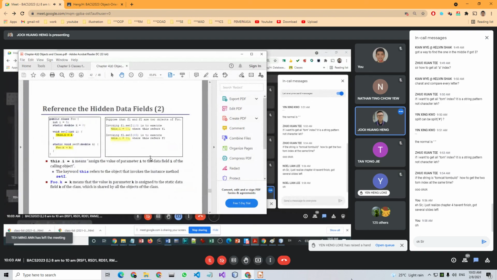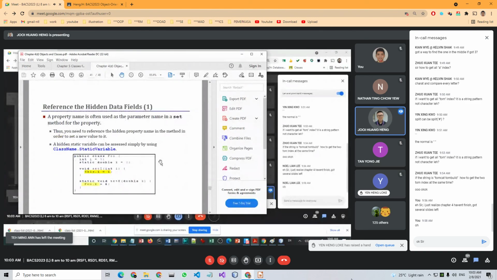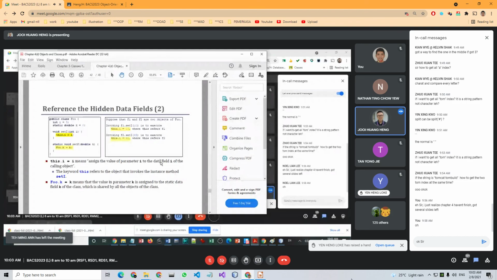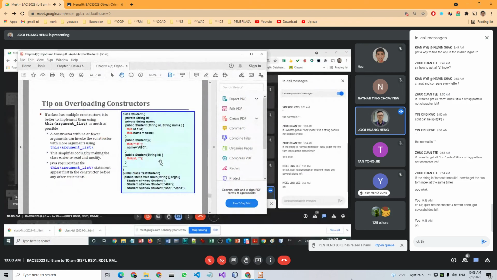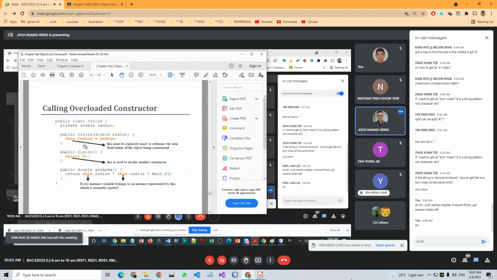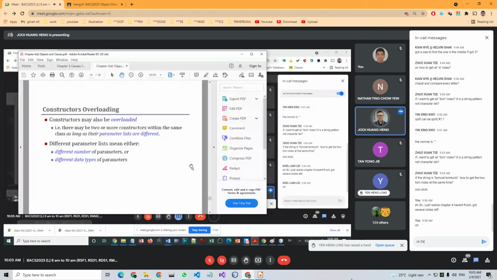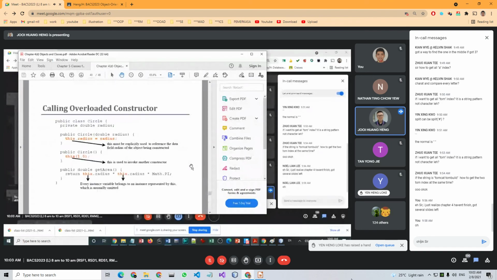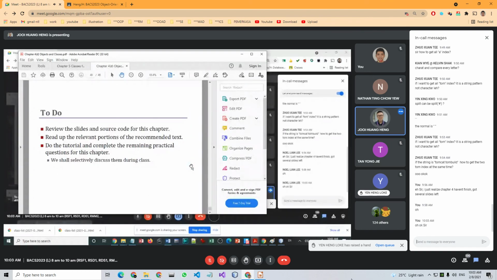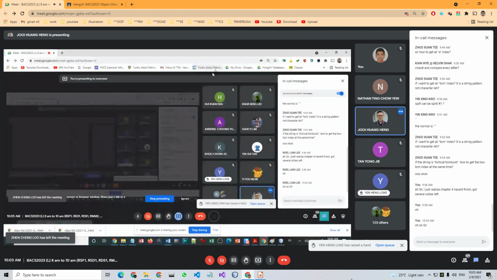Static variables can use the class name to call, which was mentioned too. Then constructor overloading was also covered in the earlier lectures. This is just revision, nothing more. So you no need to worry. I review every time in my lecture before I end the class.